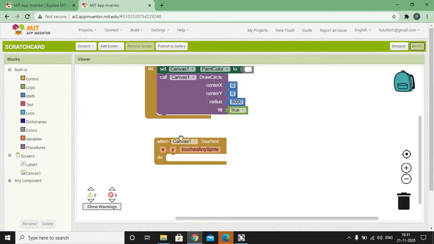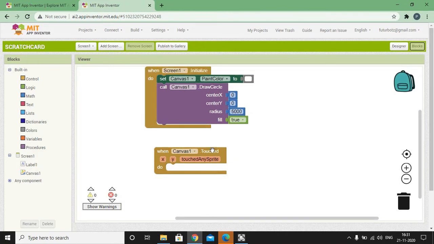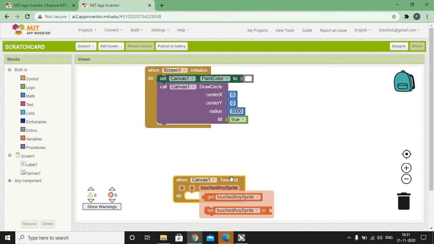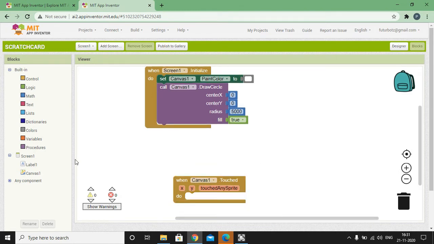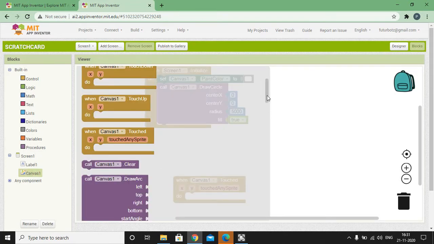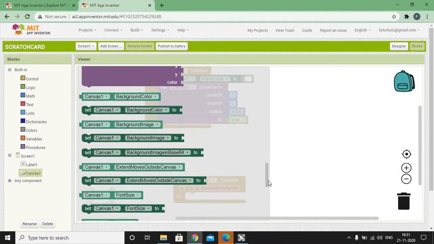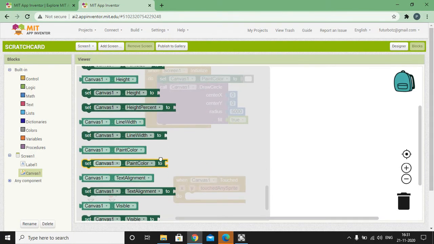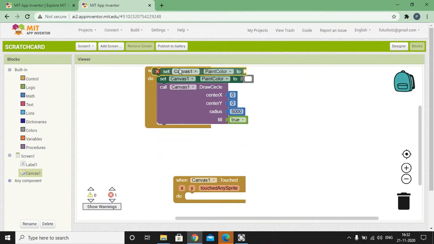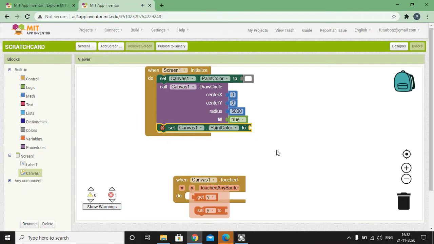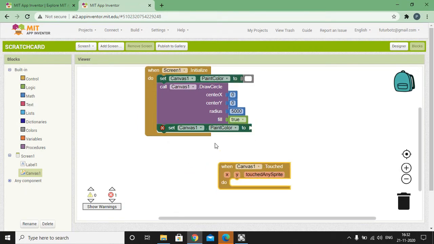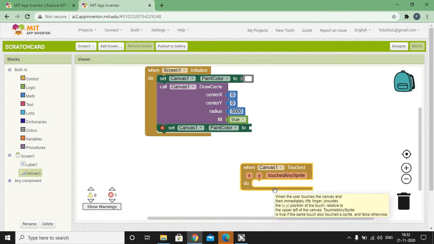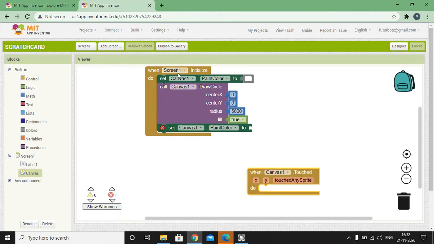So I need to set the paint color previously in order to give the feeling to the user that the paint is actually getting erased. I'm going to do a simple procedure, which is click on canvas one. Drag and drop a set canvas one paint color. I'm gonna connect it within the screen one initialized event handler, not in when canvas is touched. I'll tell you why in the later part, because when I set the paint color separately in canvas is touched, again I need to program this entire thing where what must happen when the canvas is dragged. So I'm straight away going to add it in the when screen one is initialized event handler.